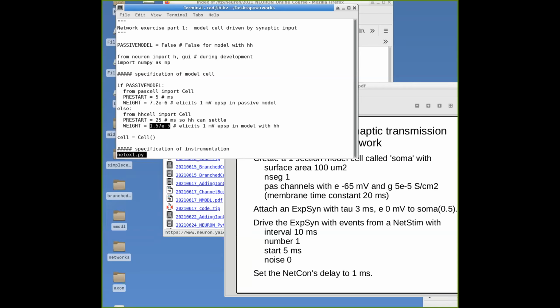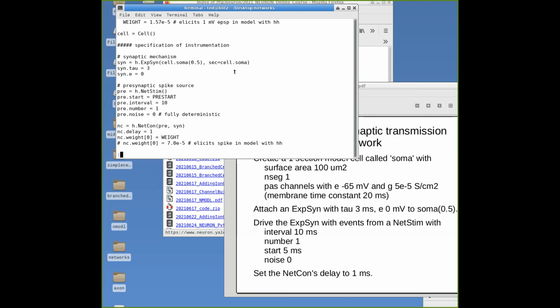Okay, and then in my code, I want to instrument my cell. That is, I want to create a synaptic mechanism that's attached to it. That's kind of instrumentation, if you like. It's a signal source I'm attaching to the cell. So here's my declaration. This is the common code from here on down.